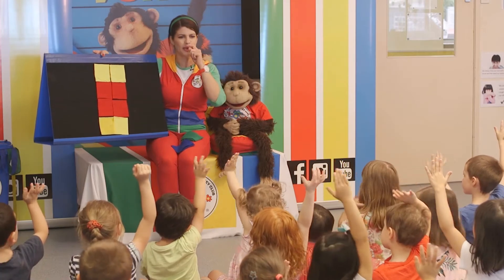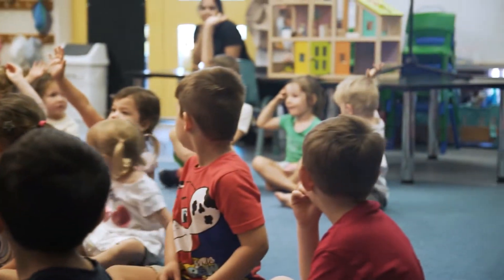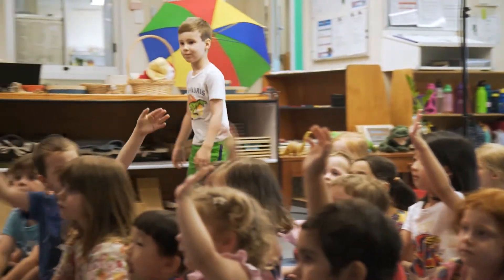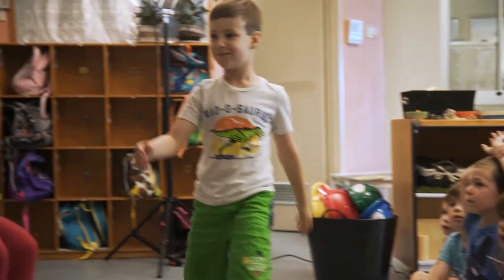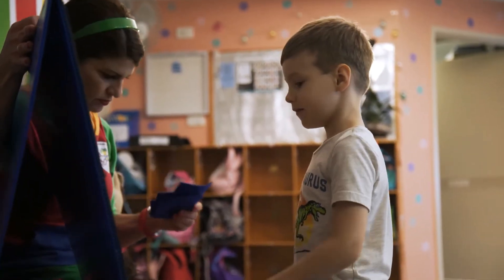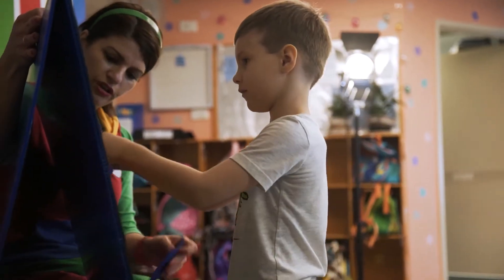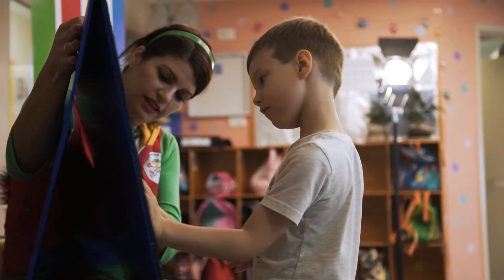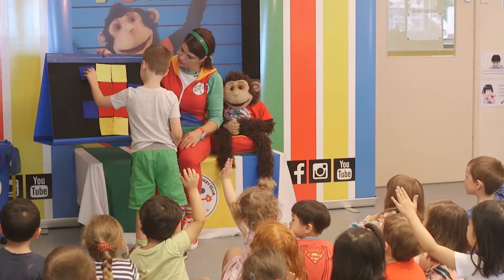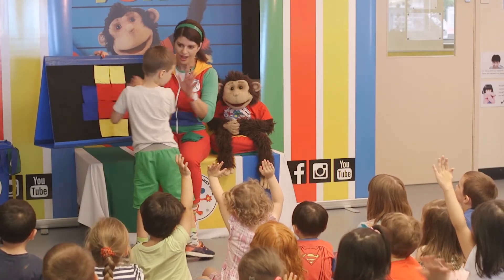That looks really fancy! Alright, hand up high — let me see. Somebody right down the back there — who's got their hand up so high? Come on, come and help me. What colour next? Will we do blue or green? Blue! Now are we going to do two on the left and two on the right? Hiko, you grab some — we can put two on. That's nice. I like the look of this, everybody! Do you want to put it next to the other blue one so it's a nice pattern? Two on the left and two on the right.